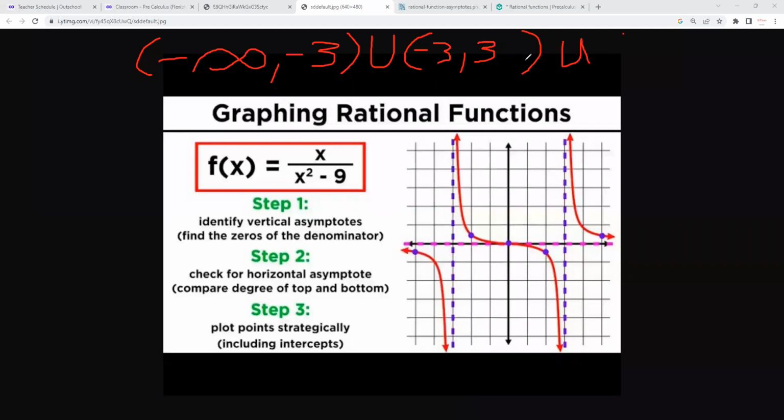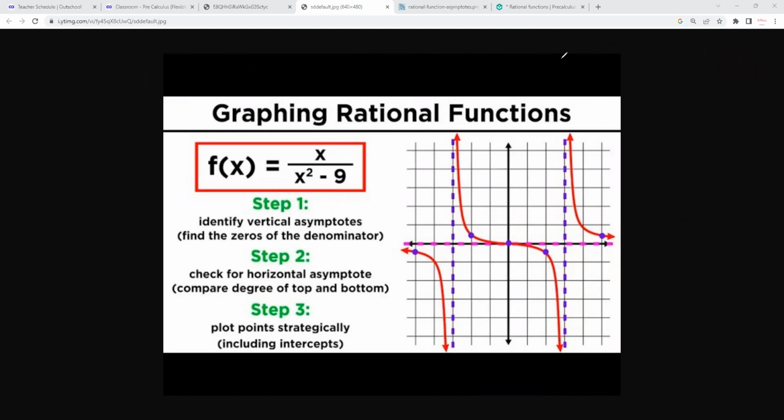Oops. It kind of looks like a U, so I drew it weird, but it should look like that. 3 to positive infinity. So this is the domain. I mean, these are all the values that x can be. So we want to do parentheses for things that, it doesn't stop here. It can keep going, and we cannot include -3. If we were able to include -3, we would write it with brackets, like -infinity, comma 3, because 3 can be included, but in this case 3 cannot, which is why we would do parentheses. So that's the difference between the parentheses and the brackets.